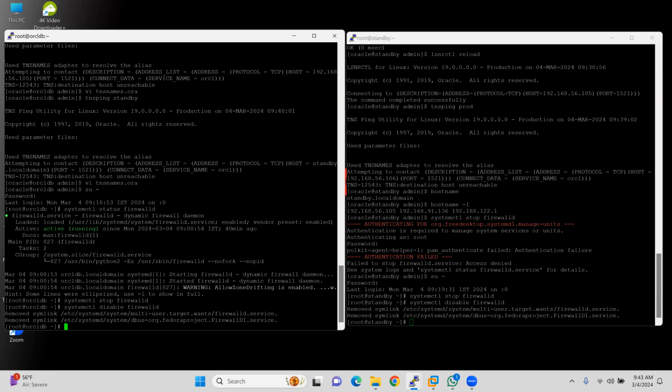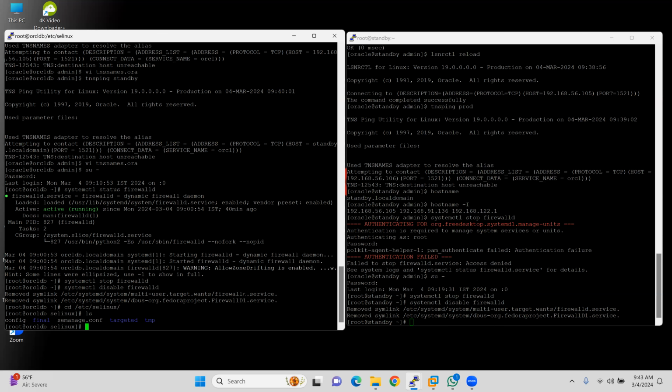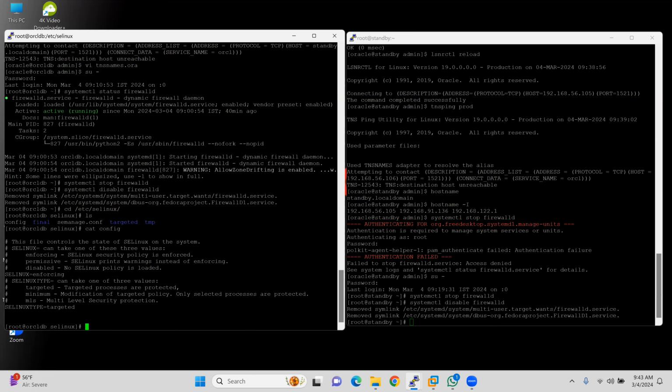Also we need to change something here. We need to disable this, either disable or permissive.